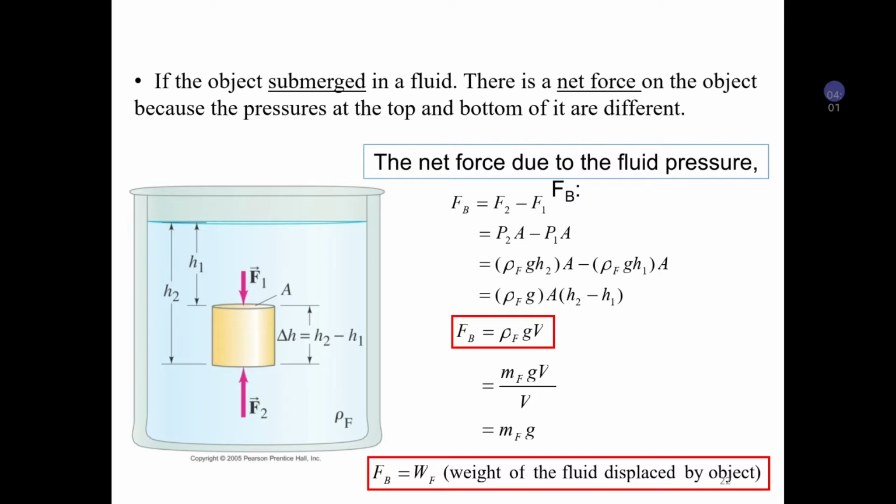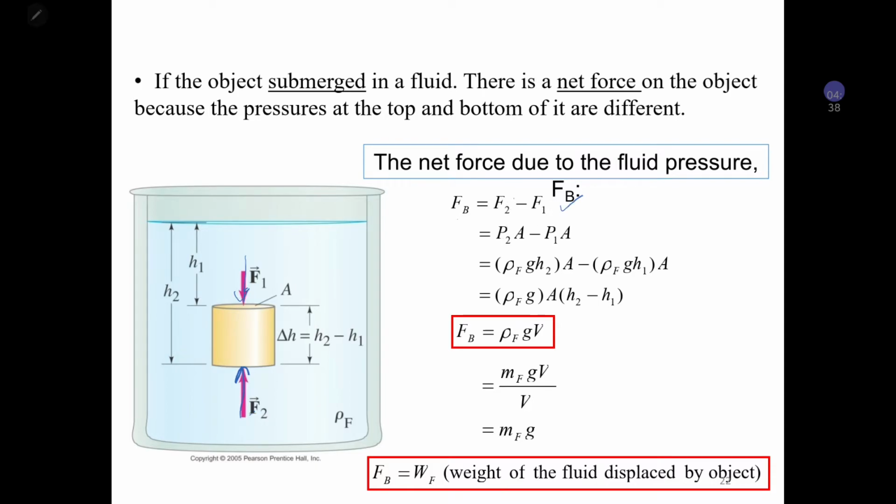So for example, kalau awak nampak kat sini, objek ini adalah totally submerged in a fluid. Dia total tenggelam di dalam fluid tersebut. Okay, so tak ada pun volume yang tertinggal dekat atas permukaan air. Okay, so ada dua force yang bertindak. Force ke atas F2 untuk nolak dia naik ke atas balik, dan F1 which is the push objek tersebut untuk terus ke dalam. Okay, so the net force due to the fluid pressure, kita boleh tahu total buoyant force adalah sama dengan difference between F2 dan F1.